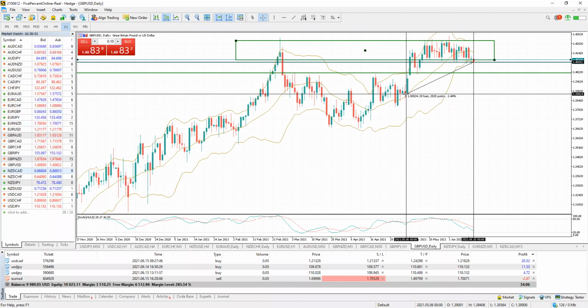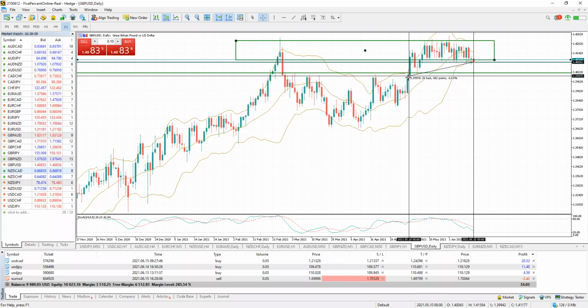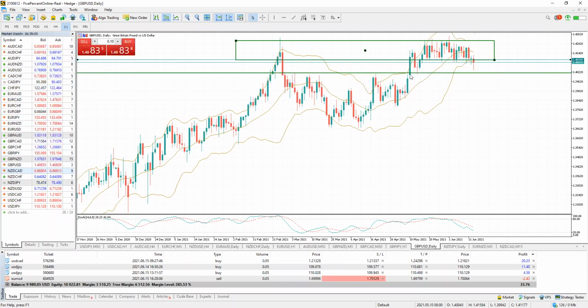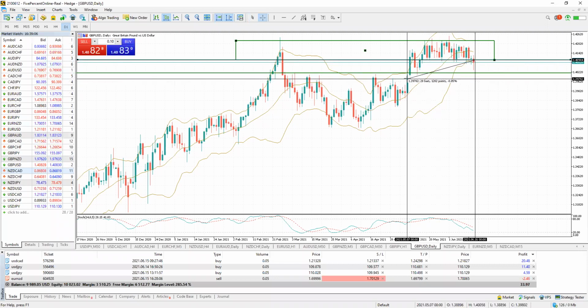So the price can go even 200 pips below to this kind of demand here. And I think it can also fill the gap. I think maybe here there was a news, when the price jumped here. So I think we can recover this gap. So it's also 120 pips, something like that.